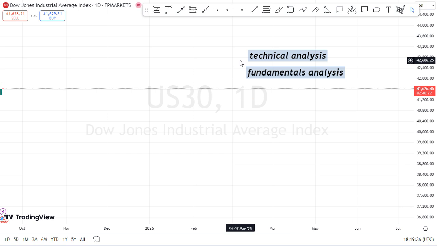And then there is fundamentals. Fundamental analysis is based on the news. Forex is affected by how a certain currency is performing, and that performance is due to the economy of that country. For example, the US dollar: if there is poor employment in America, then the dollar will be weak. If there is maybe war or something, then the dollar will be weak. You get it? That's when we are trading currency, the forex space.